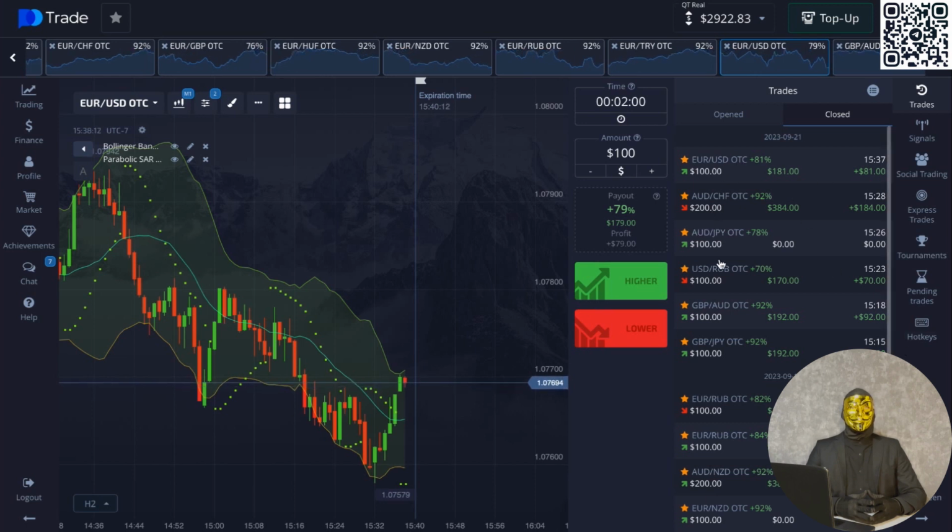Today we have seen this trading strategy can also be traded on OTC pairs. That is, on the weekend. If you have free time, calmly sit down at your computer, set the same indicator settings as I have, set the risk for a transaction no more than 10% so as not to lose your entire deposit, the transaction time is 2 minutes, and you trade yourself. I am sure that the win rate for a trading session, if you follow all the parameters and my advice, will reach 70 to 80% and in some cases 90%.